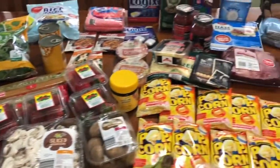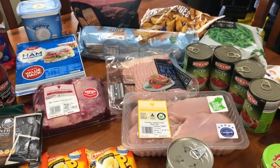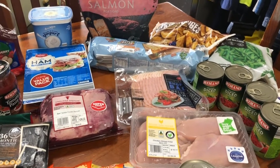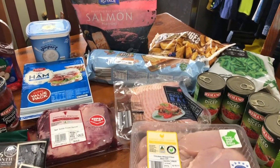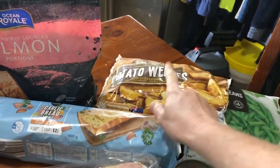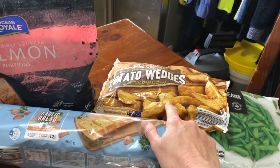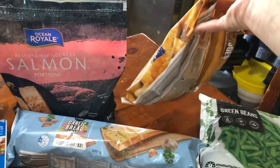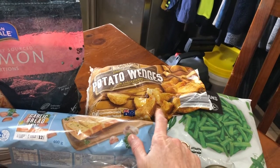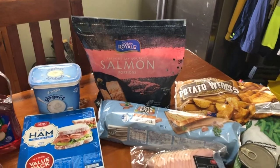I'll show you what I've got, and I've got to do the cold things first as usual because the fire's on. It's a bit cold today and I'm a little bit sick so keeping the house nice and warm. I've got my young bloke home as well. I've got some frozen beans, some wedges — I did notice that this pack is smaller, 750 grams. I don't know whether it was always 750 grams but at $1.99 they're pretty good wedges.